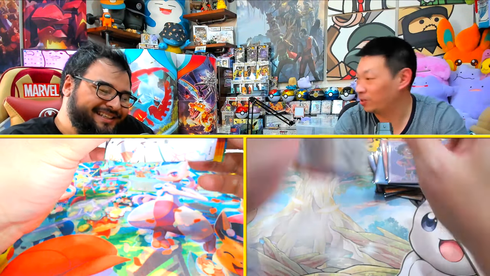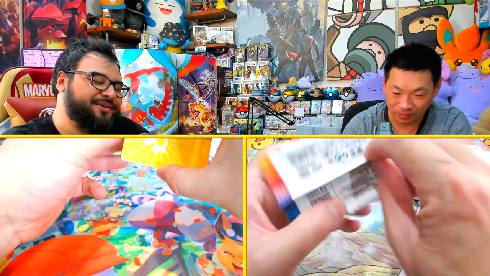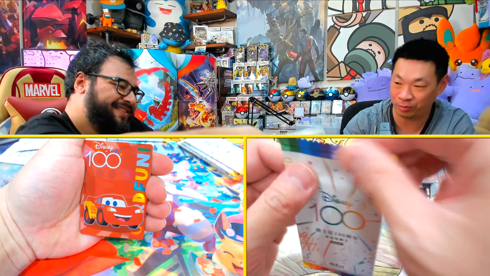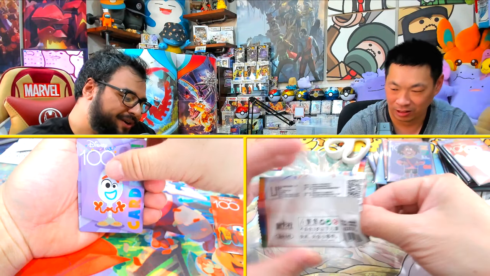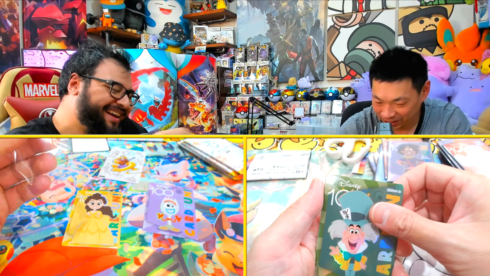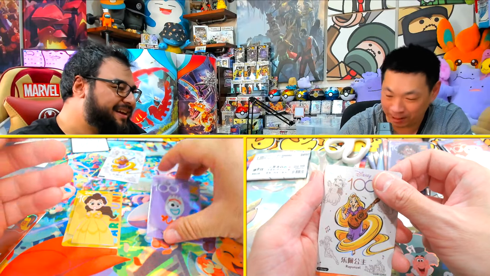All right. I better keep focus. I think I need to use scissors as well. Yeah, this is getting pretty tough. Thank you. Another Lightning McQueen. Hey, another Rapunzel. Double. Another Forky. Double. Another Bell. Double. God, that was a double pack. Double. Yep, Rapunzel.